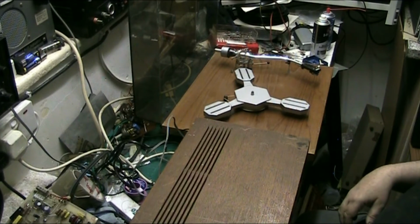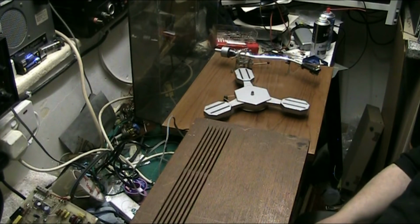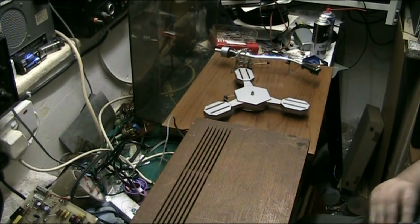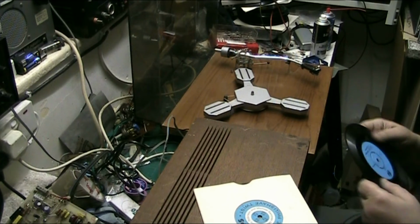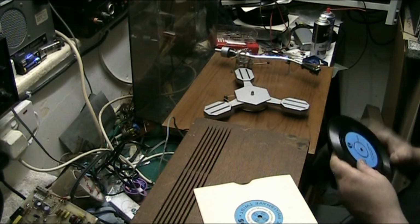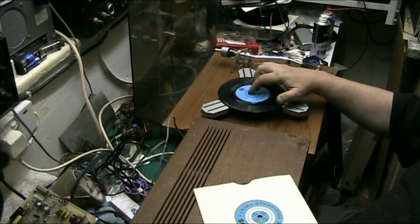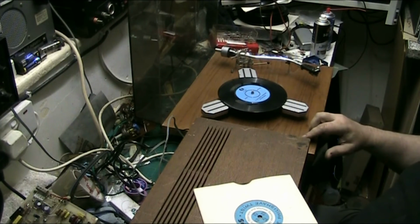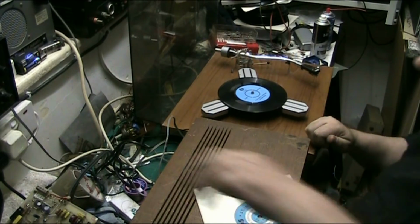Let's get our record out. I'll tell you what, we'll have the KTEL multi exerciser to start with. We haven't had that one for a bit, have we? So why have we got no power? Oh, hang on.